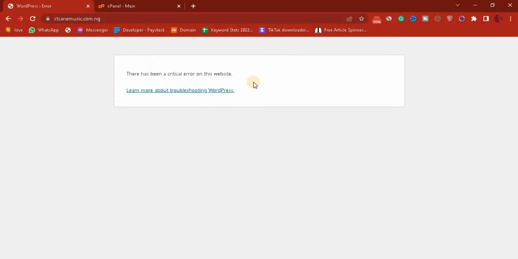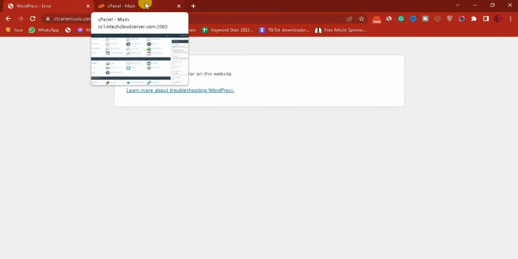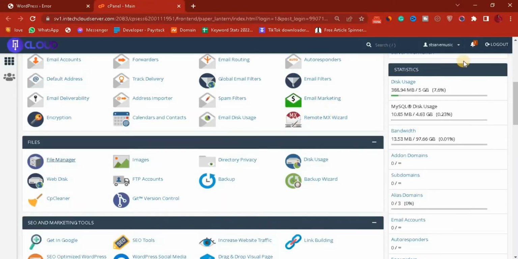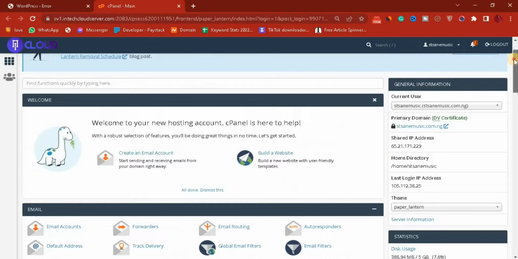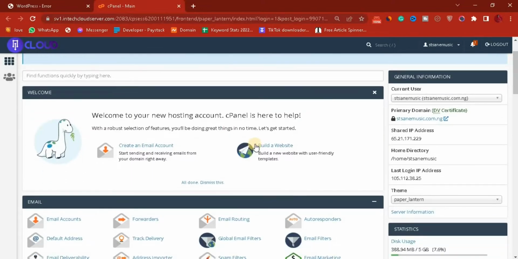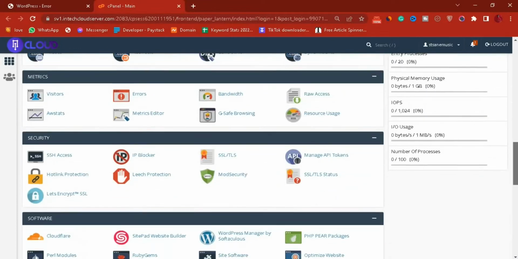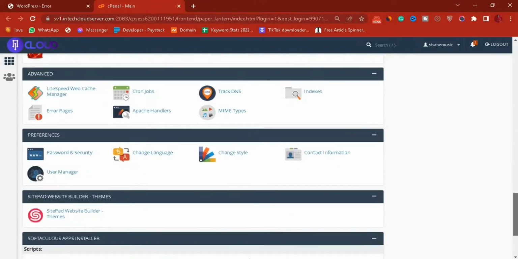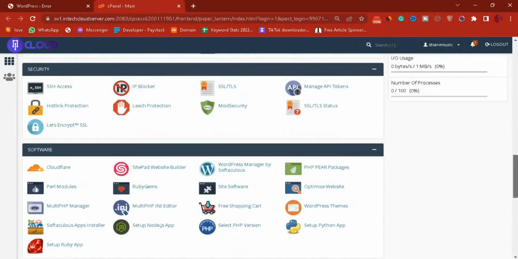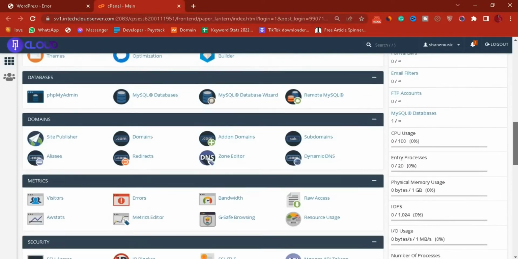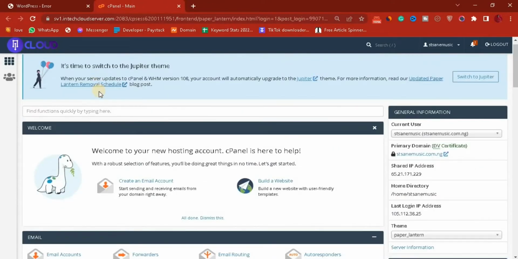So to do that, first you need to head over to your cPanel. You need to make sure you have access to your cPanel, because that is where we are going to be running the debug. So in your cPanel, what we need to do is to locate the file manager where the WordPress script is installed. Let me just scroll to the top here. So let's search for it here. Just look for file, and then you click on the file manager.